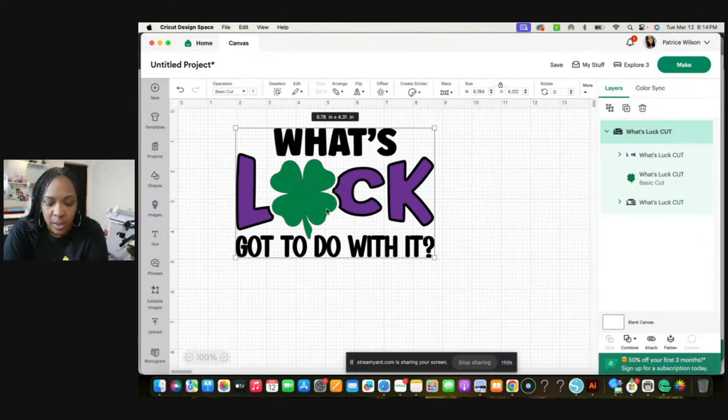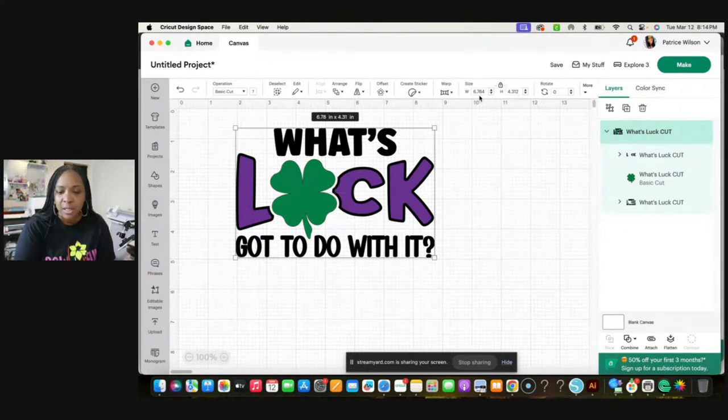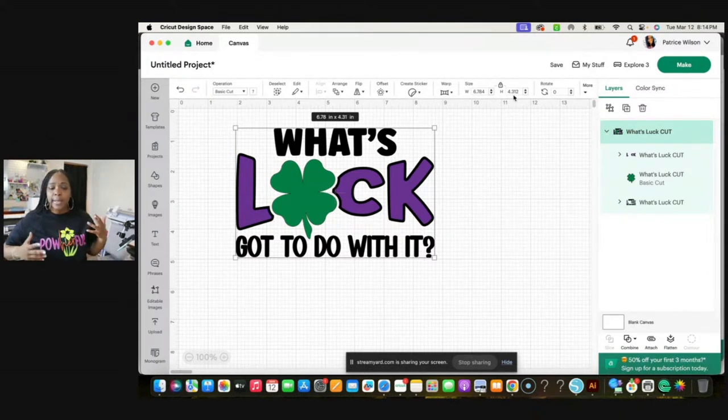Now with this particular design, it came in at a size of 6.784 by 4.312. You can change the size of this design. You can make it wider, you can make it longer, depending on the blank that you're going to be using. If we were going to put it on this mug, you can resize it down to fit the mug. You just need to know the size of the mug. Depending on the shirt size you're going to be using, you may want to size it according to a small or maybe a large. That's up to you, but now is your opportunity to do it.